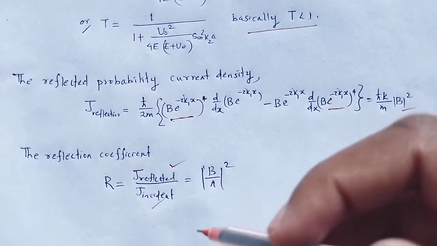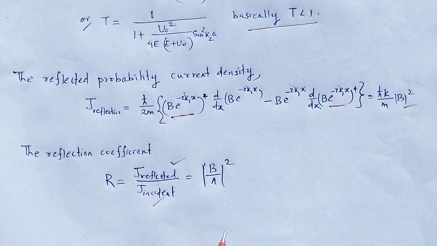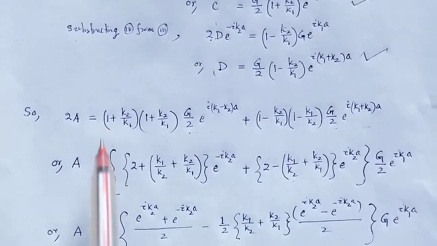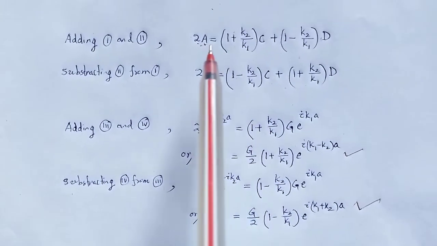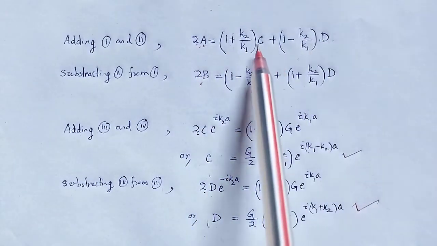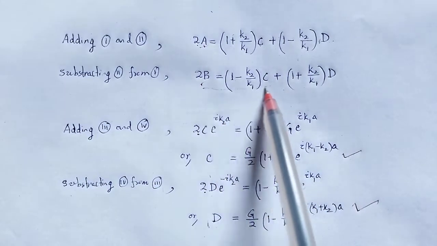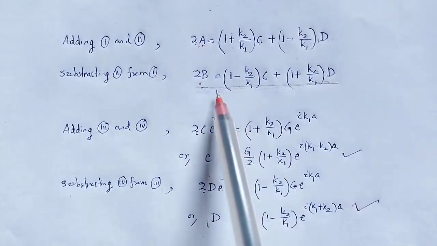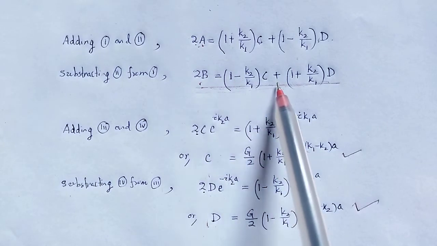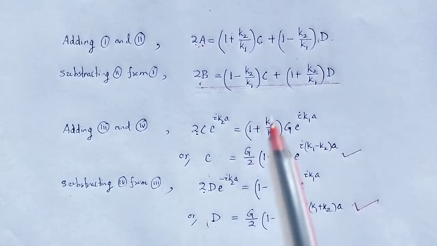Let us introduce what should be the value of b by a. To derive the value of b by a, we have to take the value of b. How do we get the value of b? Look here, as we got the value of a, when we substituted the values of c and d in that equation, again to derive the value of b, we implement the substitution of c and d here.